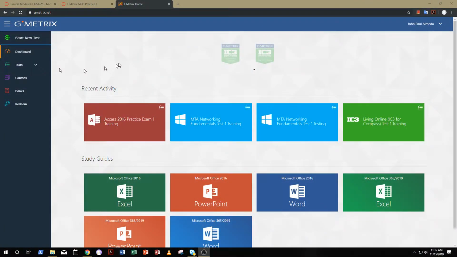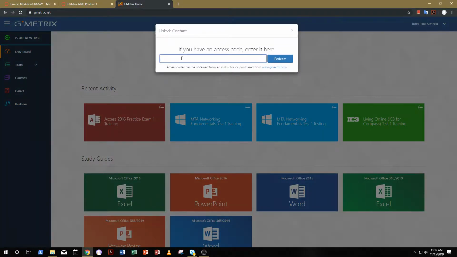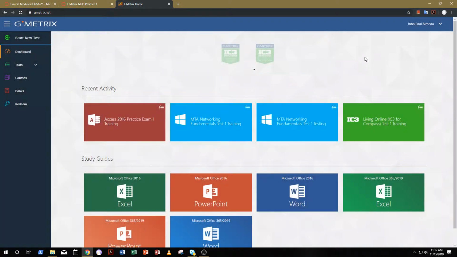All right, so let's say that you've already registered for your free account. The very first thing you need to do is to redeem the access code. Now, when you log into Canvas and you go to our class site, on the very first page, you'll see the access code. You can just copy and paste it here and then click redeem and you're all set. You only need to do this once.